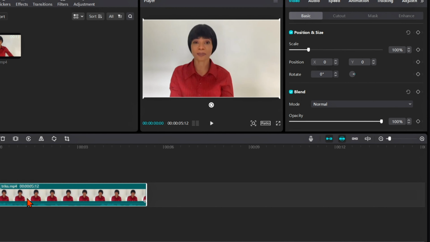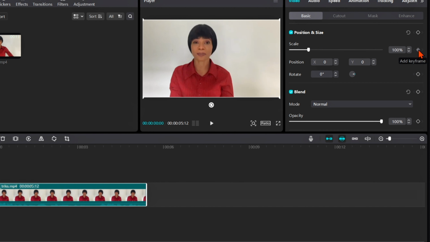to do that on your PC, tap on your project the same way we did the other time. Then immediately you tap on your video, you will see under basic, you will see position. So these are the keyframes. You can use keyframe for position, you can use it to rotate your video, and you can do anything with the keyframe. So let's do the same thing we did on the phone on our PC.